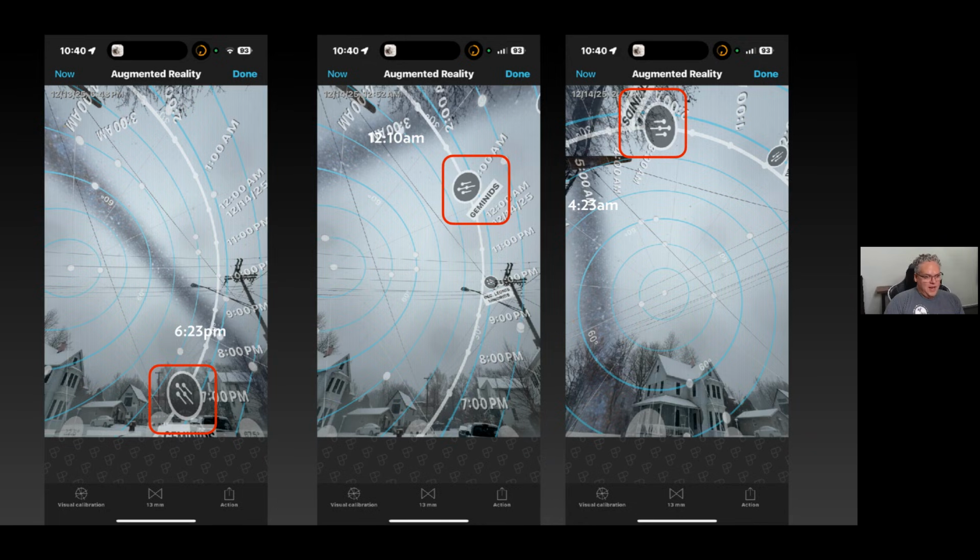I used the Night AR. This was during the snowstorm earlier this week, just to show you. This is the Night AR telling me where the meteor shower would be. And you can do this on location too. You can step up to the thing that you want to photograph and see just how high the meteor shower is going to be above it.